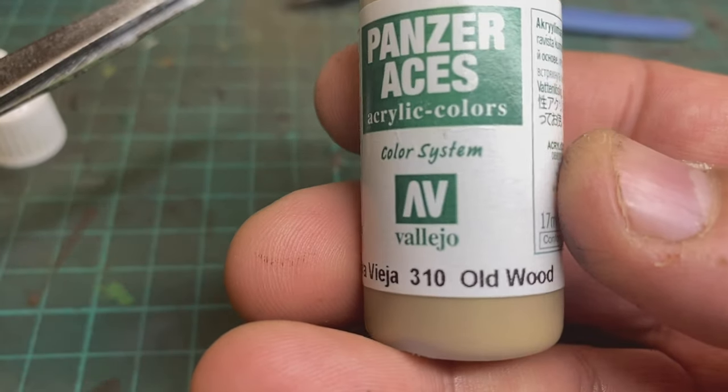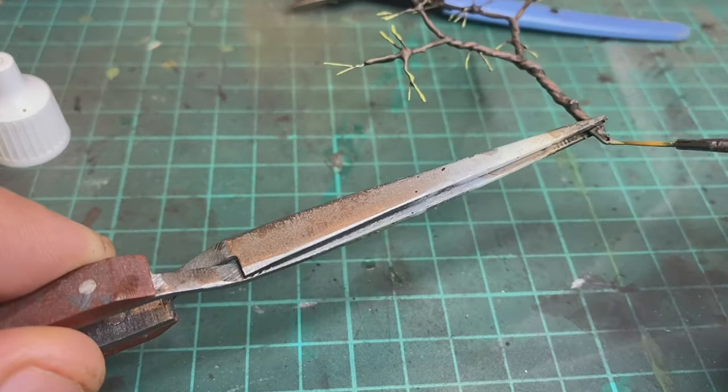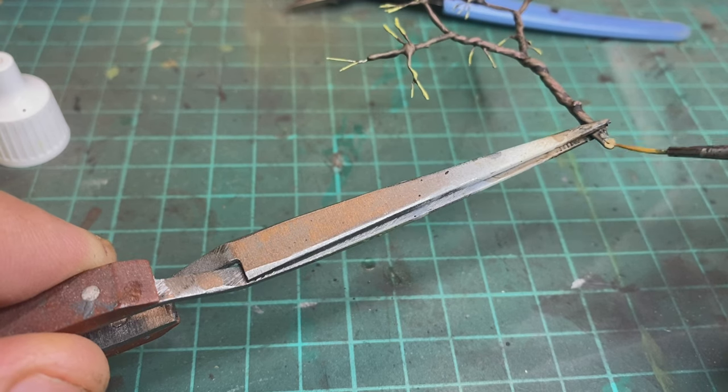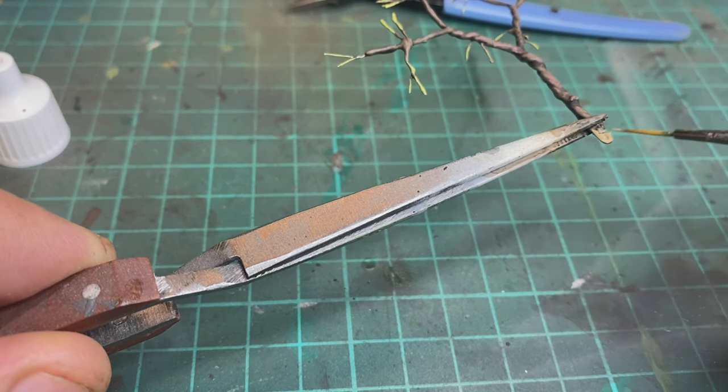So I'm going to use some Vallejo old wood, just to give the idea of it being chopped. I know you can probably see the loop still, but it's a bit like it's been broken off.